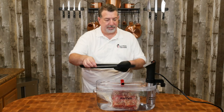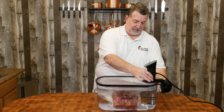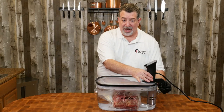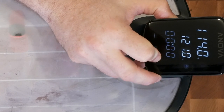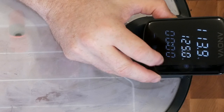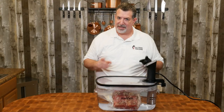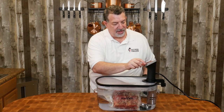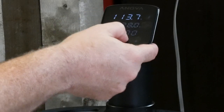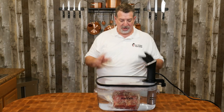We'll put a lid on — you can see it's steaming a little because the water is hot inside. I'm gonna set the desired temperature to 128, which means it's going to bring the water up to 128 degrees. The water out of the sink was about 114 degrees, so we're close enough. I'll hit the play button and the water is gonna start to circulate inside the machine. We're gonna let this go for about two hours.